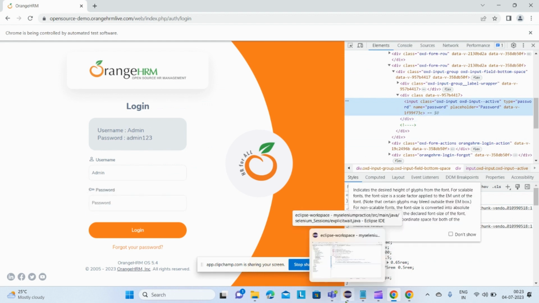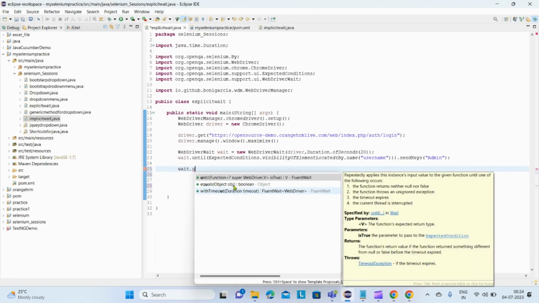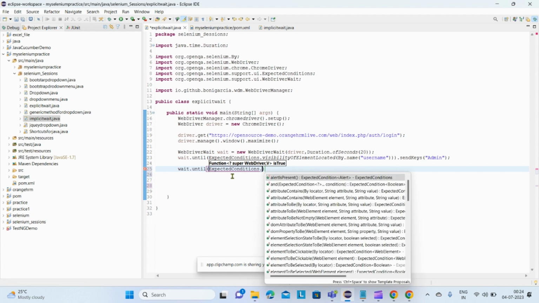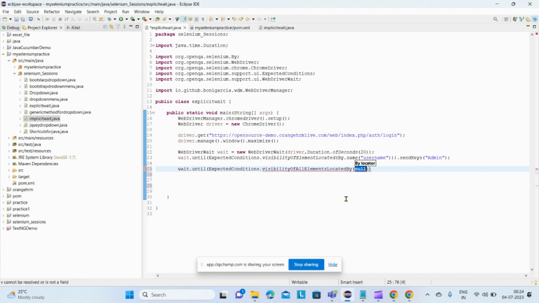Now in the same way, what I will do, using that wait.until again ExpectedConditions.visibilityOfElementLocated.